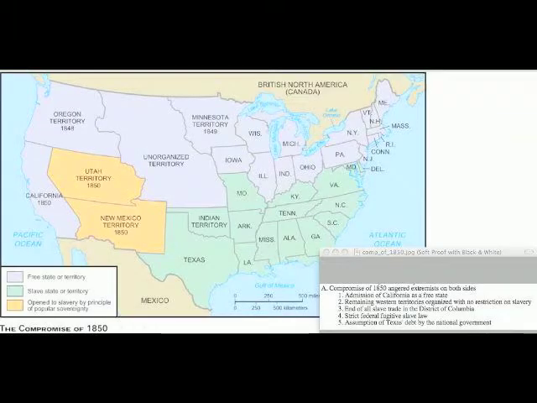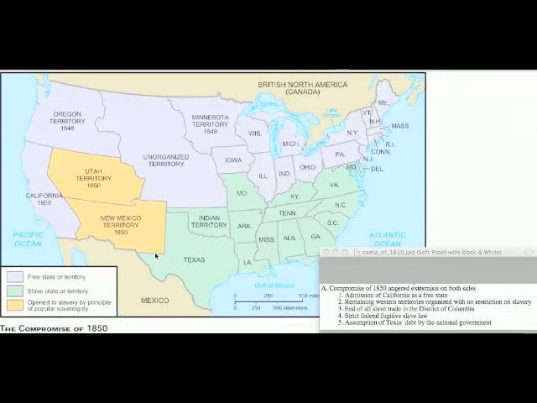The Compromise of 1850 was originally designed as a package deal, but it failed to pass the Senate, and so it was represented as separate bills that were passed. And so that's why historians say it wasn't really a compromise. But the 5 pieces of the package that were passed separately were as follows. California was admitted as a free state to the Union. The remaining Western territories were organized with no restrictions on slavery, so that would be all of these territories.